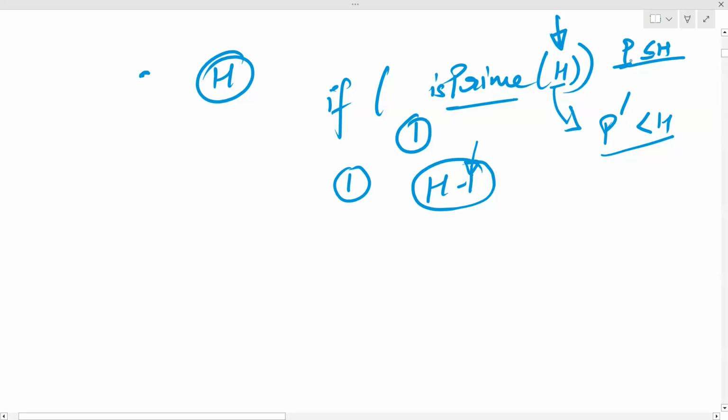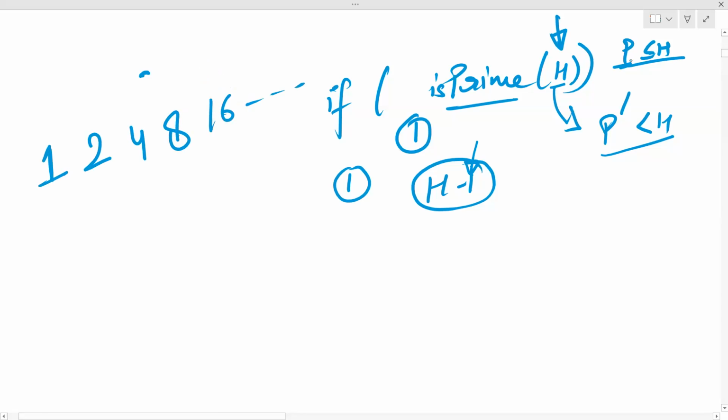Why? Because the attacks that we are performing of the first type are of this kind. First, we'll deal a damage of 1, then 2, then 4, then 8, then 16, and like this. After each of these, we can check if the value remaining is a prime. If it is a prime, then the answer is yes.